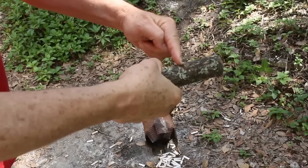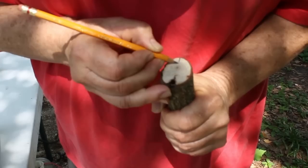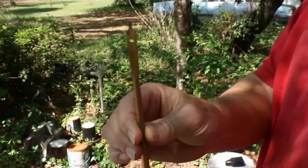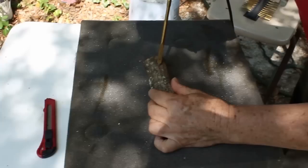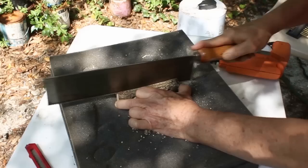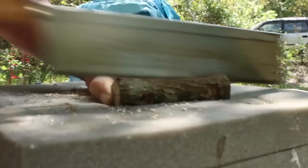Find a stick for the handle — camphor wood. Everybody knows that camphor wood repels zombies. Mark the handle to the length of your hand. Divide the handle along an axis so that you can divide the handle in two. The other side of the cross marks the holes that will hold the handle on the knife. Find a suitable drill bit the size of the bolts you're going to put in. Drill the holes all the way through the handle, both ends. Now you're going to split the handle so that the two parts can be attached to the knife blade.